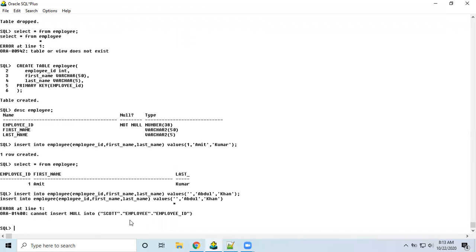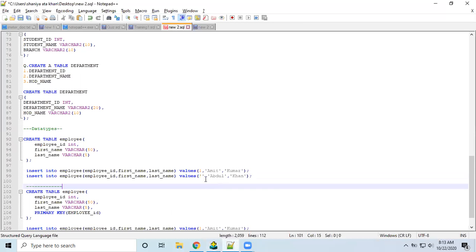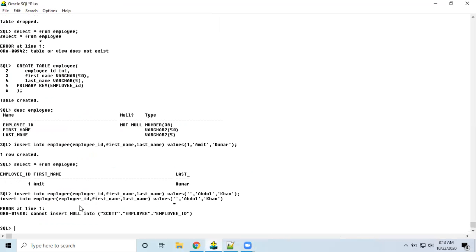So it's saying cannot insert null into this. Why? Because you have inserted null into the first column, employee ID, right? I have inserted null into the employee ID, and that's why we cannot add it. So that's why you're getting this error message that you cannot insert null into this table. Hope this is clear to you all, right? Because this time we have tried to insert null. If you see here, we have inserted null here. This is the employee ID column, and we have made this a primary key, so this should not be null. But we have inserted a null value here, and that's why we got the error message that you cannot insert null into this employee ID.